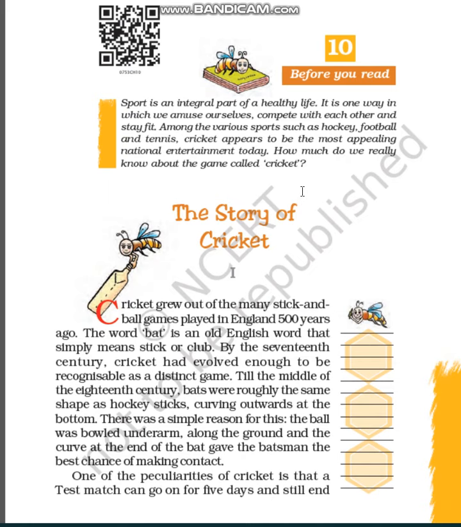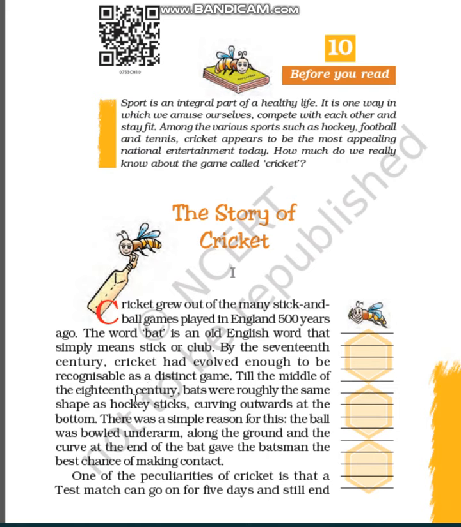Chapter 10, Class 7, Book English Syllabus and CRT, The Story of Cricket, Part 1. Cricket grew out of the many stick and ball games played in England 500 years ago. The word bat is an old English word that simply means stick or club. By the 17th century, cricket had evolved enough to be recognizable as a distinct game.